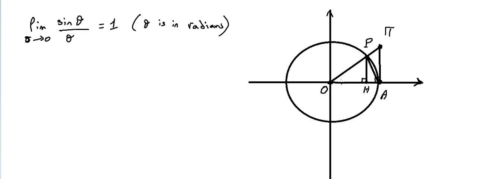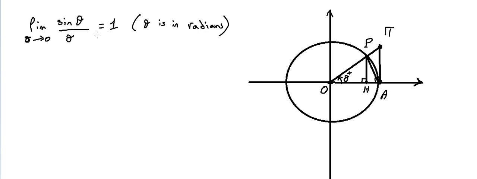All right, let's say I have this theta, in the first portion, so it is theta plus. Because theta approaches 0, it could be theta plus or theta minus, which means the fourth portion. Let's work in the first portion, and it will be similar in the fourth portion. I take any point P on a trigonometric circle. PH is the height dropped from P, the projection, and T is the tangent.